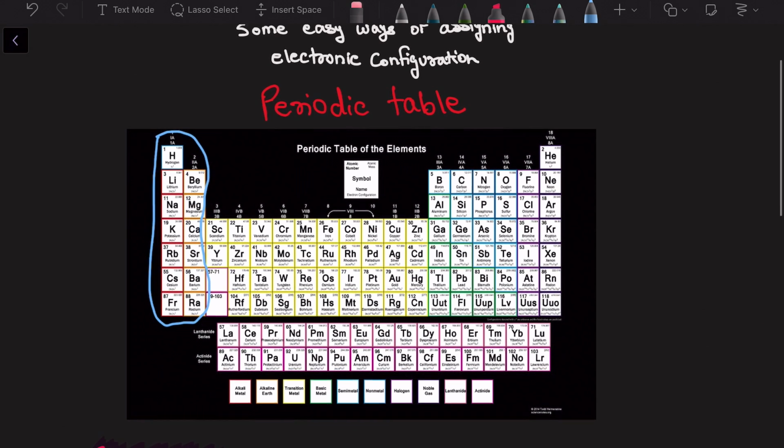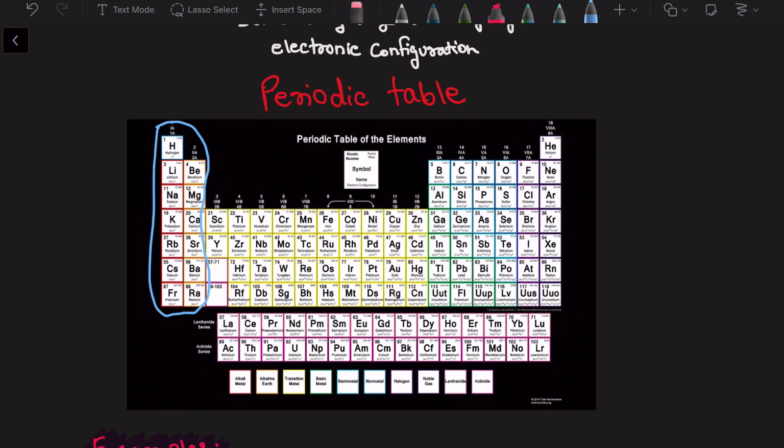The periodic table is broken down into 4 blocks: the S block, the P block, D block, and F block. Today we are only going to focus on the S, P, and D block. The S block contains the alkali and alkali earth metals. S block also contains helium, which is on the right side of the periodic table. The D block. So transition metals are a part of the D block. The P block consists of chalcogens, pnictogens, halogens, noble gas, etc.